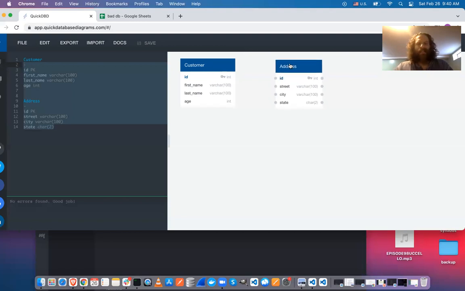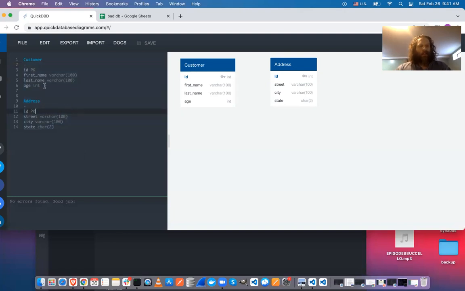And again, we could design it differently. We could say a customer can only live at one address and that's it. That probably wouldn't make a lot of sense, but I'm sure there's a use case. But the point is, if we think about the needs of our application and we decide that a customer has to have one address and they can only have one address, but an address can be associated with more than one customer, then we say that that's a one to many. So depending on what side we're talking about, one address could have many customers, or many customers can have one address.